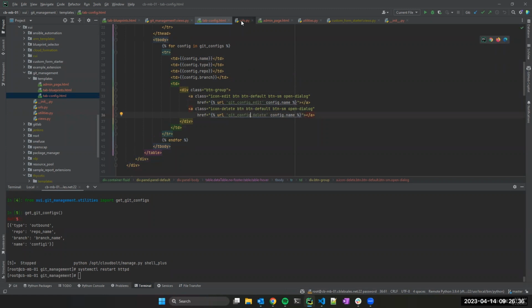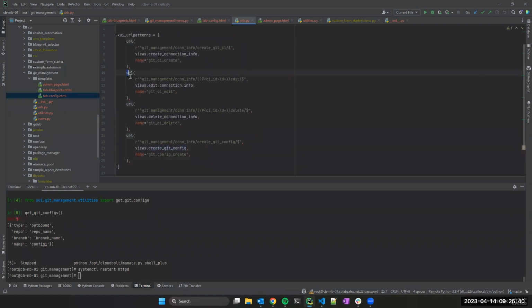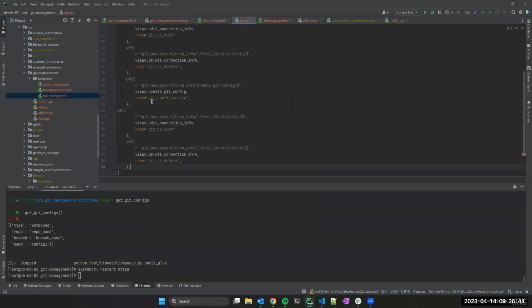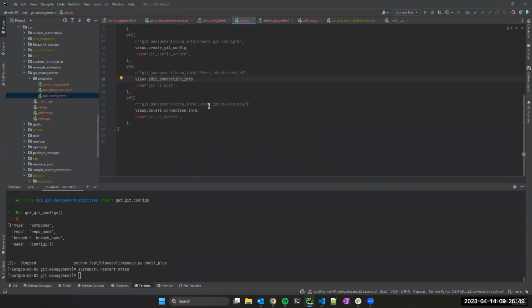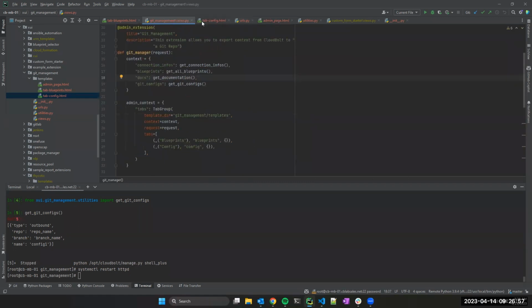We're going to then go back to our URLs file. Remember, we need to update this anytime we add an additional functionality. I'm going to copy the CI edit and the CI delete here. But what we're going to do is we now have, instead of CI underscore ID, I believe we want CI underscore name.